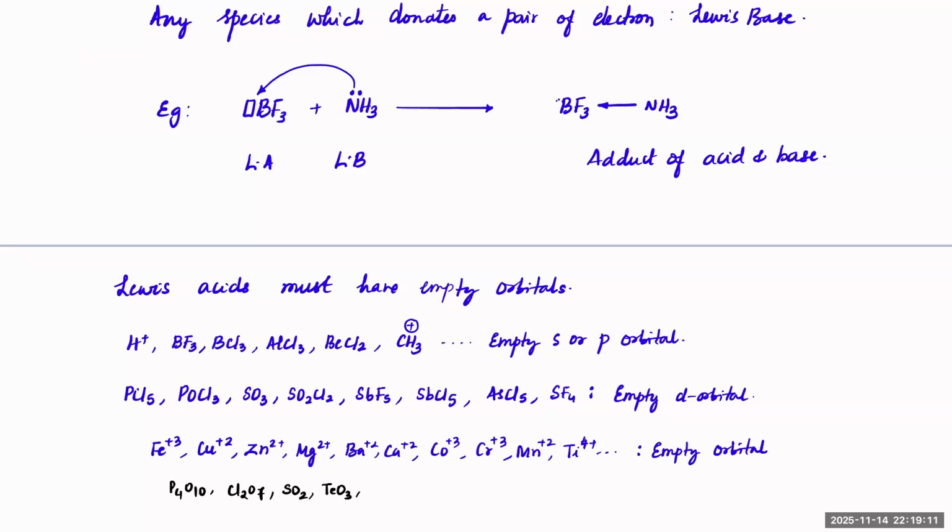The major drawback is that the explanation is only on the basis of proton transfer. While Lewis acid-base theory has nothing to do with proton transfer, it is always to do with lone pair transfer. Lone pair transfer does not necessarily have to involve H plus or OH minus. It can be from any species. You can always have some lone pair or an empty orbital which can accept.